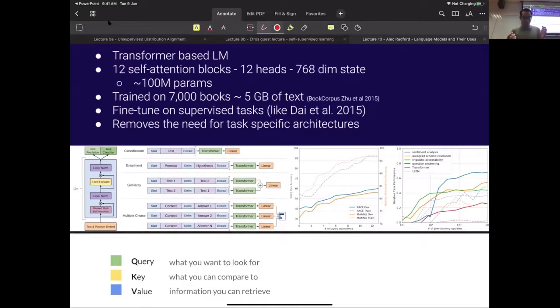So what they do is that they feed in text one and text two into a transformer and get the output, and then reverse the inputs, text two, text one, feed it to the transformer, get the outputs, and then send both outputs to a fully connected layer. I think they do a prediction of zero or one: one if both texts are similar, zero if they are not similar.